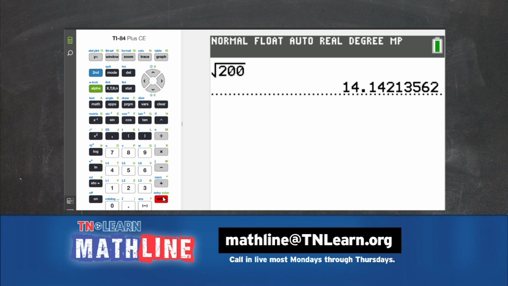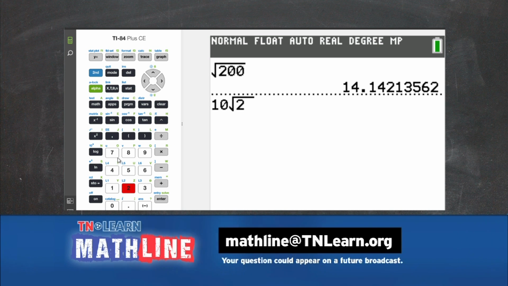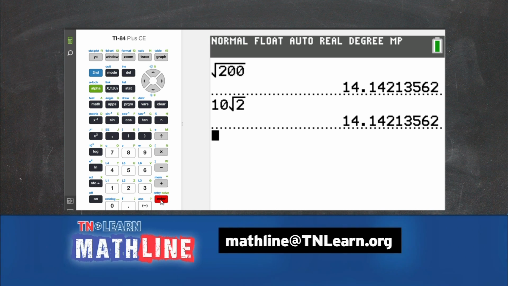It's irrational. Now, you say, well, that doesn't look like 10 roots of 2, or maybe it does. Well, let's find out. Let's put a 10 and go ahead and hit that square root button, that second square root. There we are. And put a 2 right in the blank there. And let's see if it gives us the same value. Why, it certainly does. So they're both equivalent expressions. One is simplified. One is quite valid.